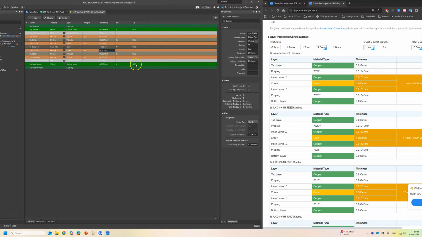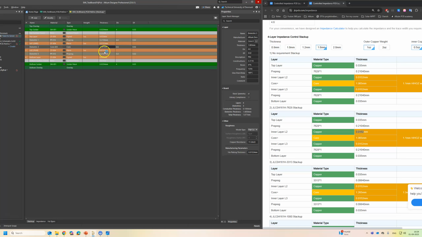And the last thing we have to see is also the thickness of the copper in each layer. So for the top layer, the thickness is 0.035, and here we have it correct. Then the second layer is also 0.035, but here we can see it's not, so we have to copy this and put the right thickness here.